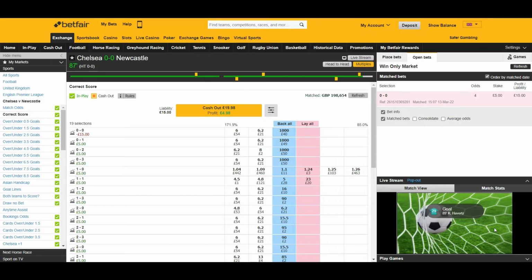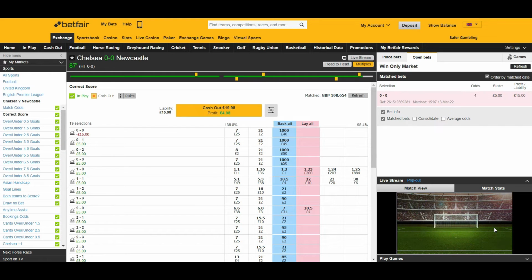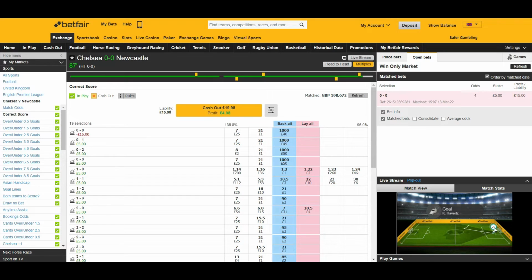Now Betfair are offering us a cash out, which is ridiculous. The fact that we've won our £5 and they think we're going to cash out for £4.98, and in some instances even less, which I will show you in some of the other bets, is a joke. But not to worry, our profit is secure, and this is the lay the correct score at half time strategy in its purest form. So let's move on to the next example.